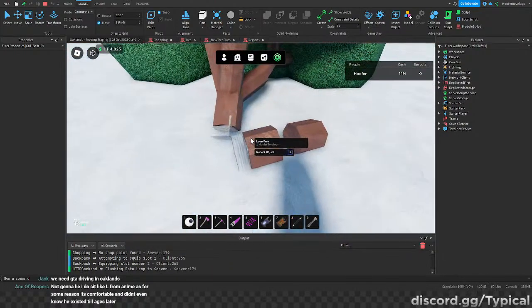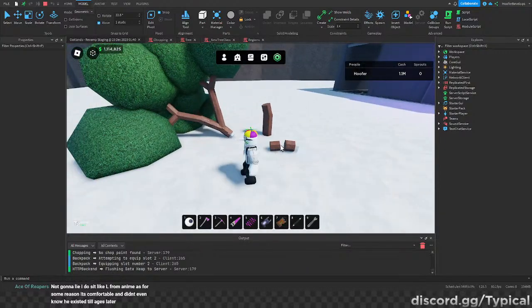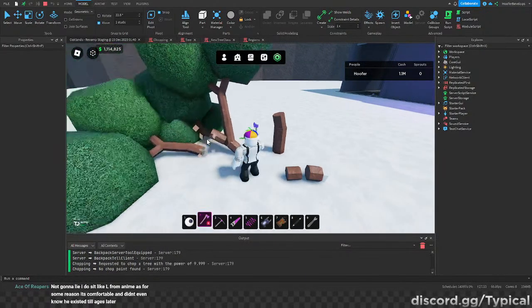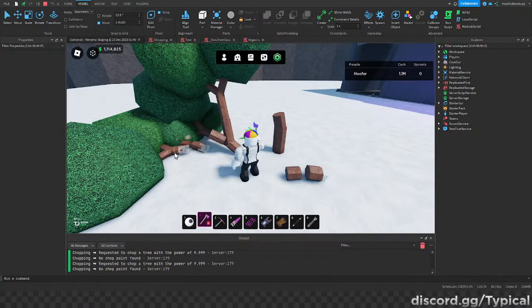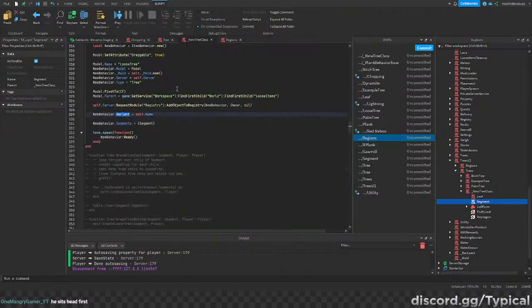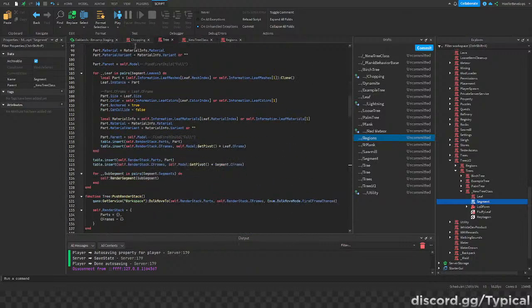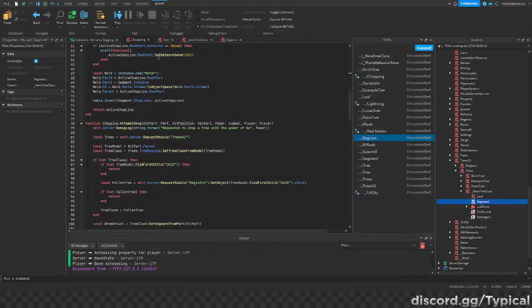Okay, what are you doing? Why? Oh, it's because of the weld. That weld, that darn weld. I always knew that was gonna be the death of me.